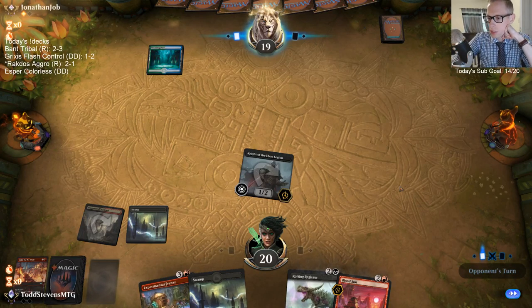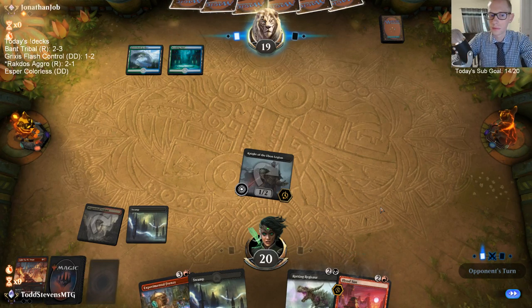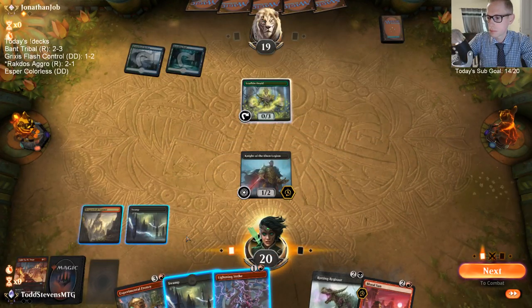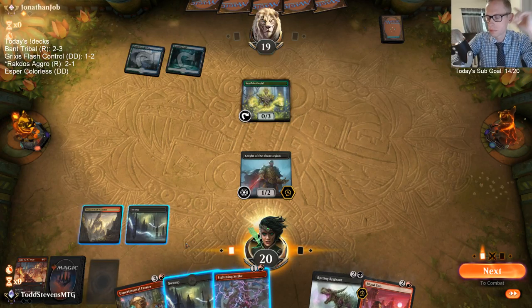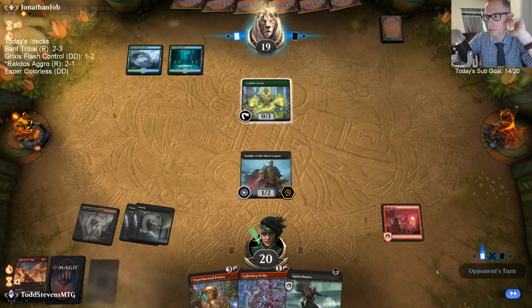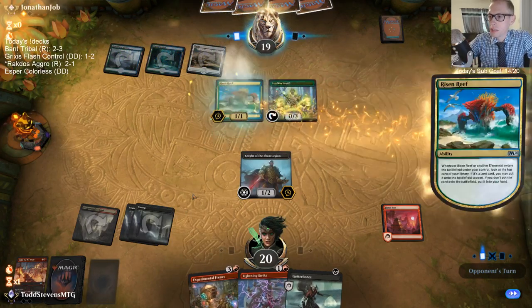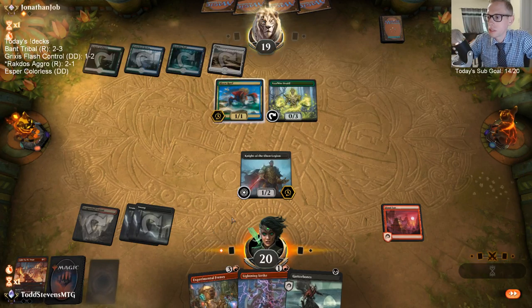I guess Blood Sun's more important than Rotting Regisaur, I guess. Is that even true? Maybe it's Rotting Regisaur. Rotting Regisaur just makes us discard our Lightning Strike and makes it pretty hard to play stuff. Darn, that's not good. Risen Reef hitting land.